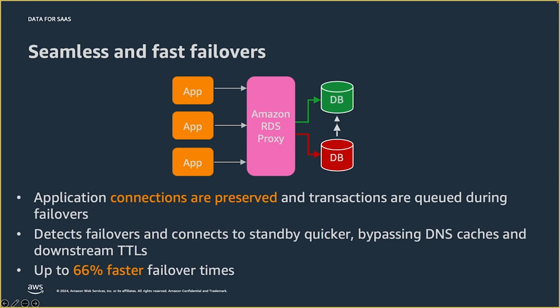Another key feature of RDS Proxy is that it can improve failover time. Because the application connects to the proxy rather than directly to the database, this shields the application from any topology changes to the database. For example, if a failover occurs and the standby instance is promoted to be the new primary, the application doesn't have to point at a new connection and wait for a DNS propagation, because it just connects to the proxy, where the transaction will be queued until the proxy is able to connect to the new primary instance.